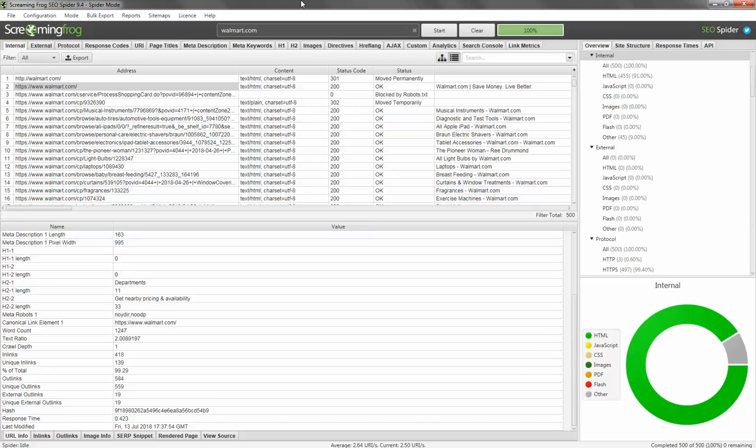I typed in their domain name and did the exact same thing that I'm showing you with Walmart.com's website, and it pulled up at least 500 pages of their website. I don't know how many they exactly have, but it pulled up at least the first 500 and showed me all kinds of information. And that's going back to what I was saying earlier.